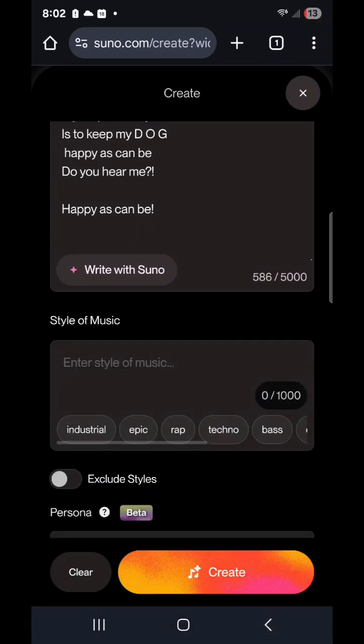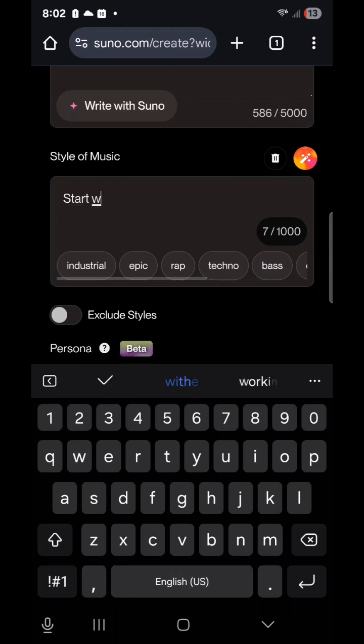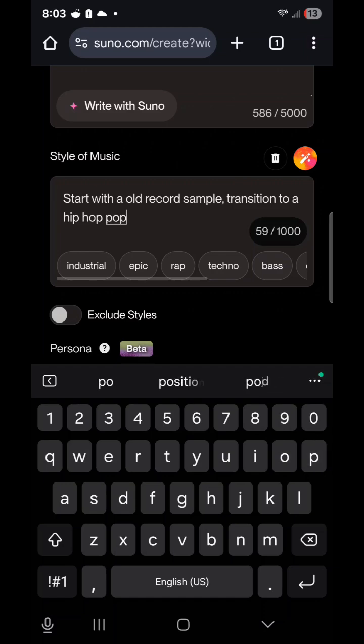And let's see here. Alright, now style of song. There are so many different words you can put in here, and you can say, start with an old record sample transition to a hip hop pop rock.